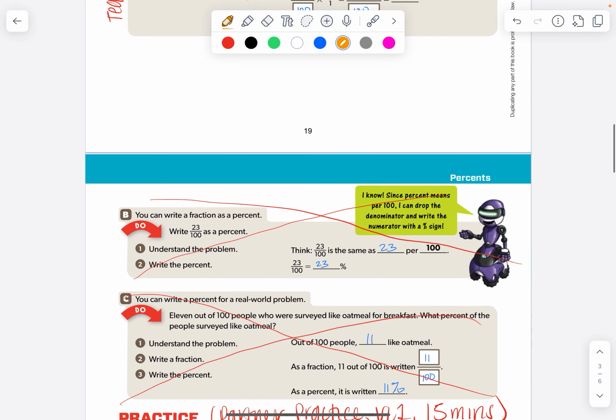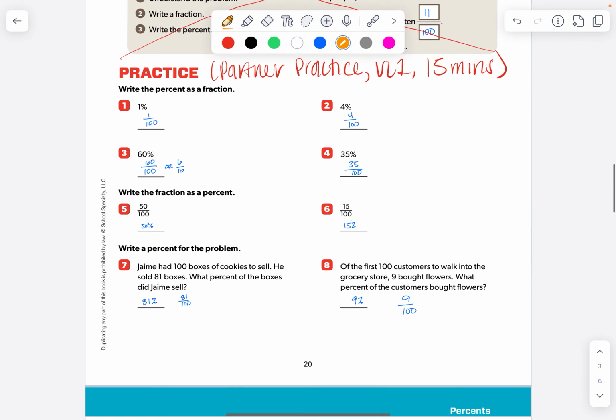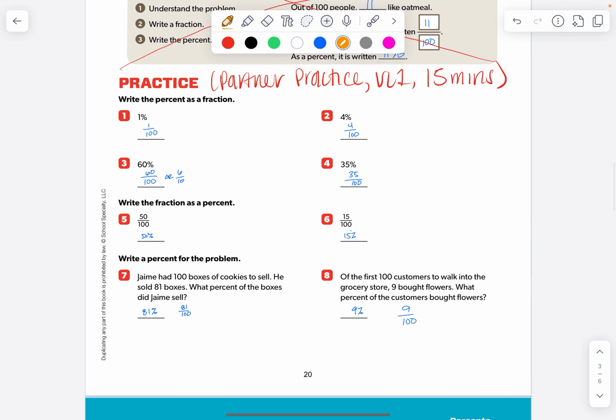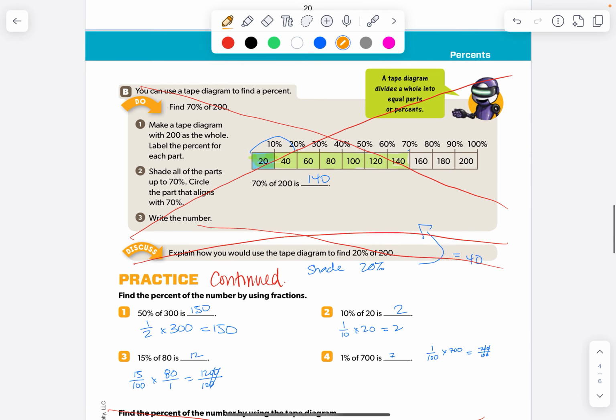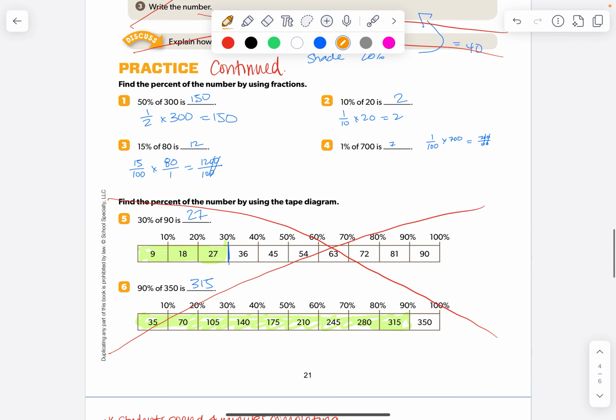So you will model that question for students for 3 minutes. Then you are going to launch them into partner practice for about 15 minutes. The first part of their partner practice is they are just writing those percentages as fractions, and then they are writing fractions as percents, using word problems as well. And then they are going to jump into questions 1 through 4 on this page around finding the percent of a given whole number. So they're going to have to do their math, turning the percent sign into a fraction, and then doing the multiplication.